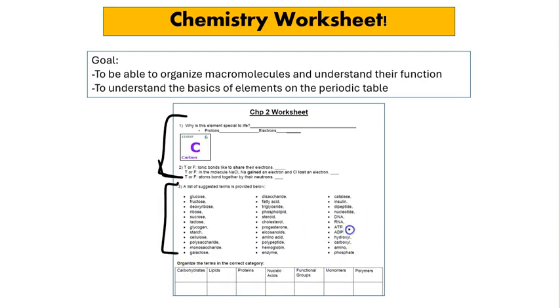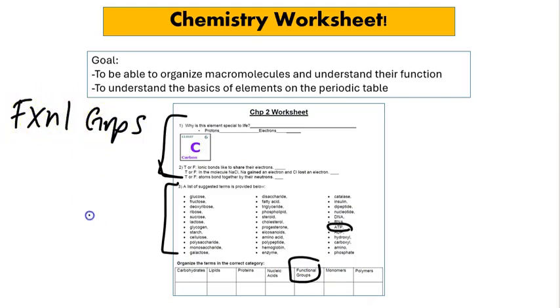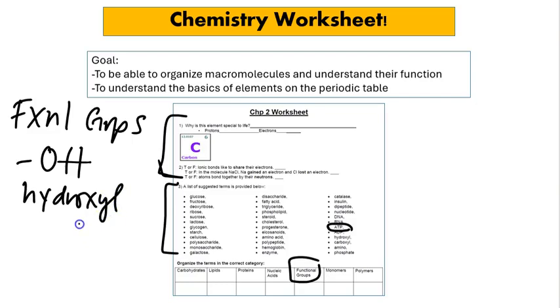So if I have ATP, is this ATP going to be a monomer? Is it going to be a nucleic acid, a functional group, whatever it is? So nucleic acid is what it will be, for example. And then we also have something called functional groups. Functional groups are just little groups of molecules that have the ability to go forward and create chemical reactions. So some functional groups would be like OH, or hydroxyl. Some other functional groups would be a phosphate group.